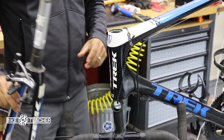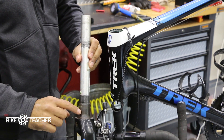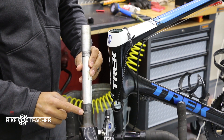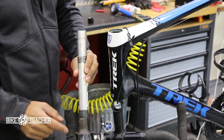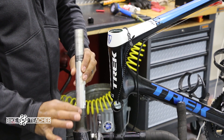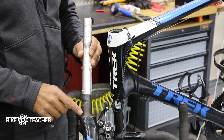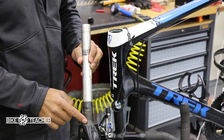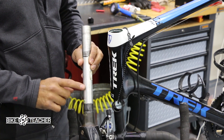One of the other things — you want to make sure that you go back and clean off the base of your fork right here, the race. This has a little tapered area right here. You can see that the metal steer tube is actually integrated and molded into the carbon, so it's all one nice smooth piece. There's a nice smooth area right here where your bearings are probably gonna rest. If you don't see anything like this, your new bearing set might come with its own race you may have to slide on. But with the way this is rounded into a nice curvature, most likely the new bearing is just gonna sit right on here.